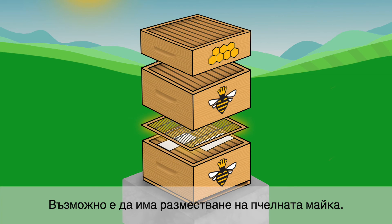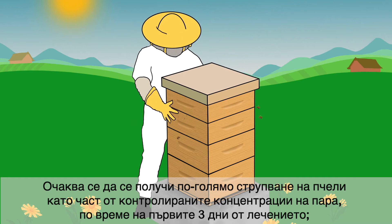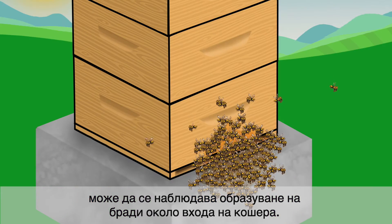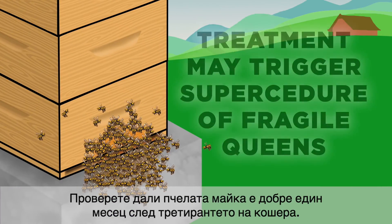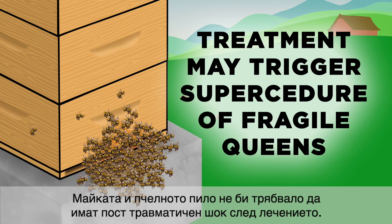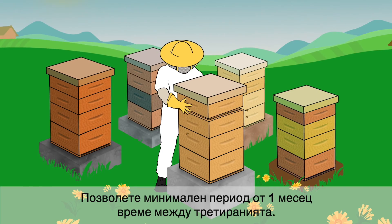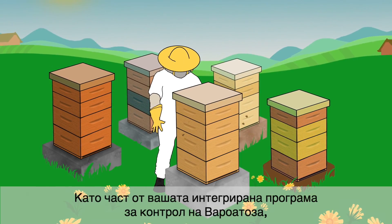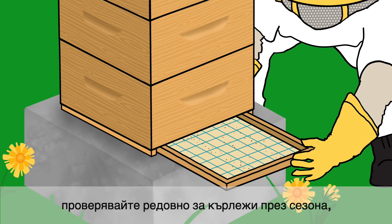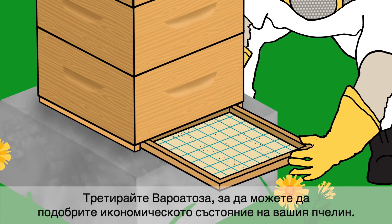It's acceptable to have queen excluders in place. Colonies are expected to expand the cluster as part of controlling vapor concentration during the first three days of treatment. Bearding behavior may be observed. Verify if your colony is queen right one month after treatment. Mother and daughter queens present post-treatment is not uncommon. Treat all of your bee colonies in the apiary at the same time. Allow a minimum of one month between applications. As part of your integrated Varroa control program, perform regular mite checks throughout the season to ensure Varroa levels are under control. Treat for mites when the economic threshold for your area is reached.